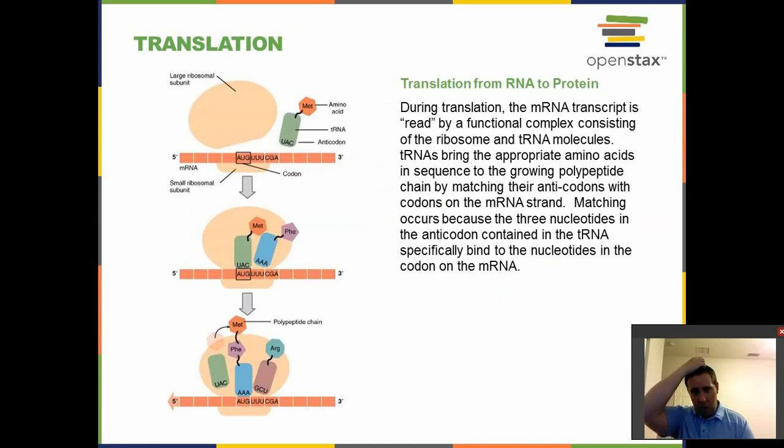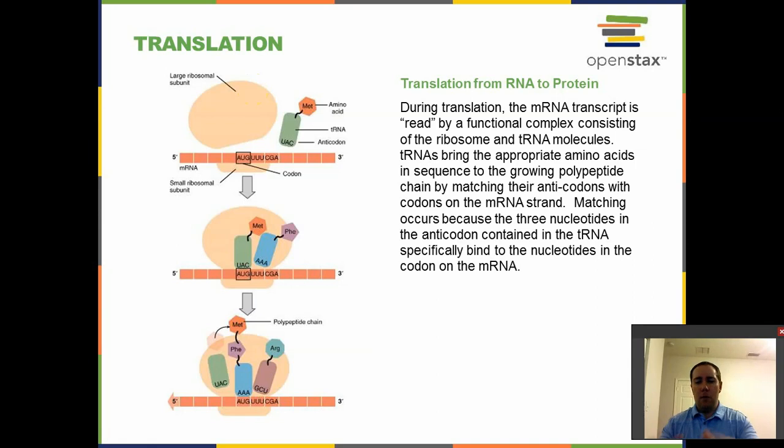So we carry out transcription, which I said was complicated, and then we get to translation, which is even more complicated. Here, we need to read the mRNA, 3 nucleotides at a time, figure out what amino acid it's coding for, bring that amino acid in, and add it to the string on the protein that we are making. This is really complicated. I know I've said that, but this is a complicated process. Remember, this is carried out by ribosomes. Ribosomes make proteins. That is what they do. They make proteins by carrying out translation.